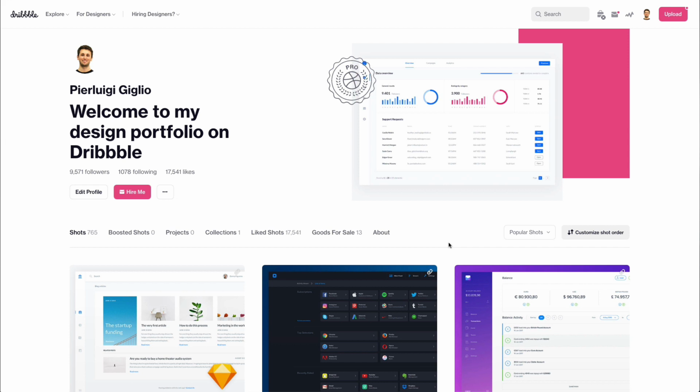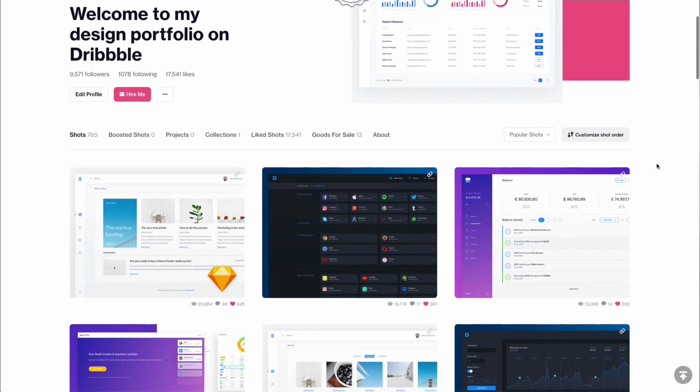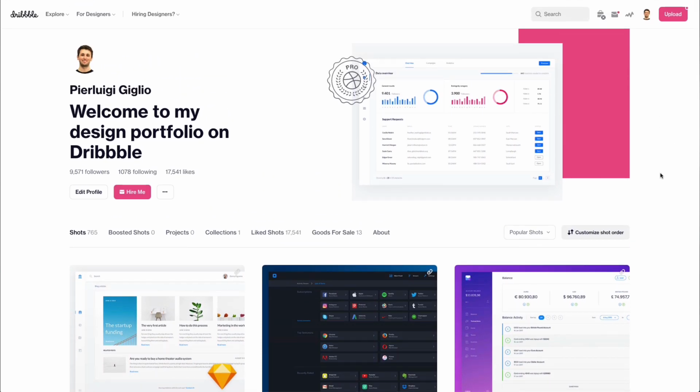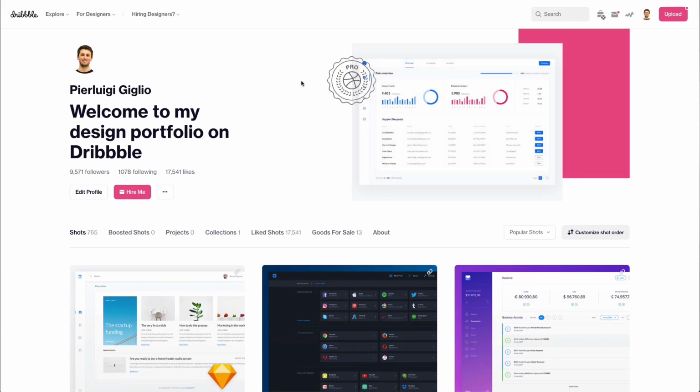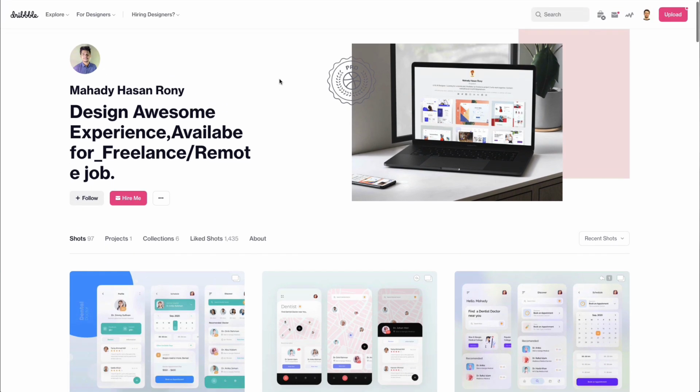And I create all of these shots in the design tools. So my very best recommendation is to create all of these shots in either Sketch, Figma, or Adobe XD, or whatever software you prefer using the most, and then add them to Dribbble directly. And also try to maintain a level of consistency between the styles in the shots. A good example of this is a student that I recently had a quick coaching call with, Mahadi.